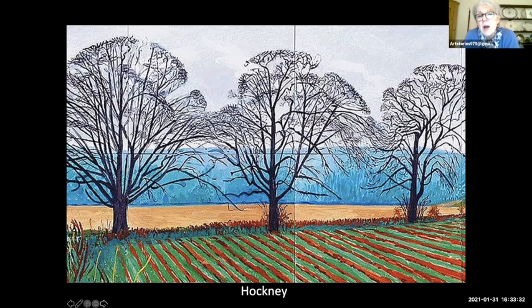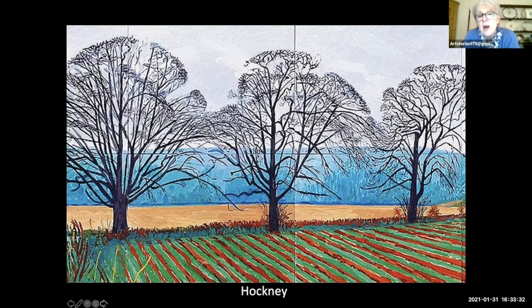Our last picture had to be something that tells us of things to come. It's called Three Trees from Flixton Dale, Winter 2007, in a private collection, by the great David Hockney. You can see the misty-looking light, the grey-blue sky, and completely bare trees — but in front of us rows of spring wheat starting to come through with brilliant brilliant green. Spring will come, we hope. Every picture has had blue in it, I've just noticed — apart from the owls.